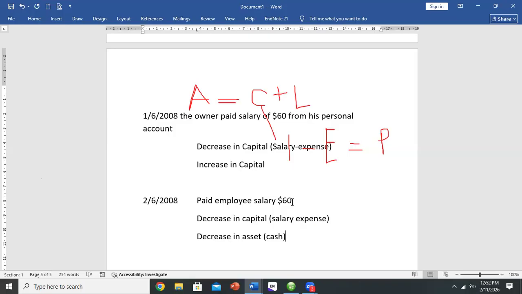So, Prof. Nicole, this is how either of the two transactions will be. I've seen one question where the owner paid the loan of the business, right? The owner paid a loan of the business. And we know that the loan is a liability, and this time it's the owner who is paying that loan of the business. So you see that the loan liability will decrease, so there will be decrease in liability loan. But we also acknowledge that it was the owner who paid. So in a way, the owner was giving the business money for the payment of the business loan. So we acknowledge that as the owner investing in the business and acknowledge increase in capital.